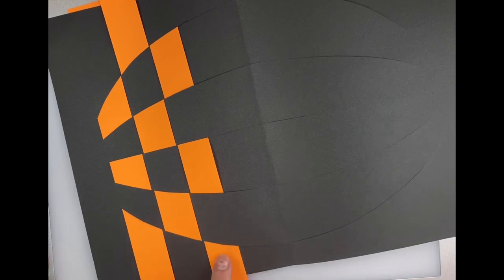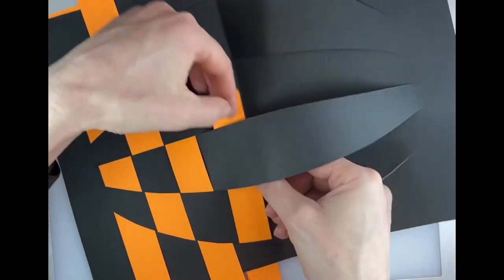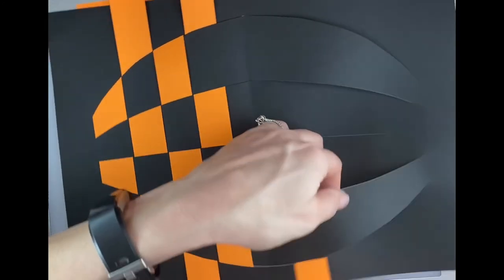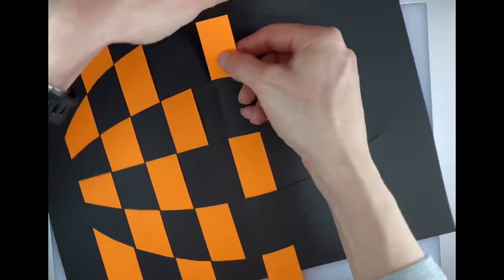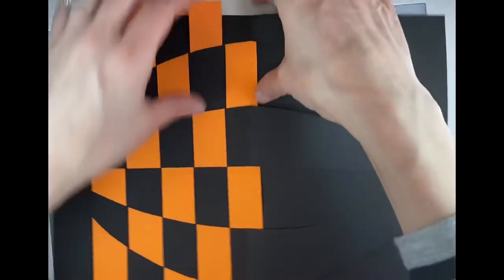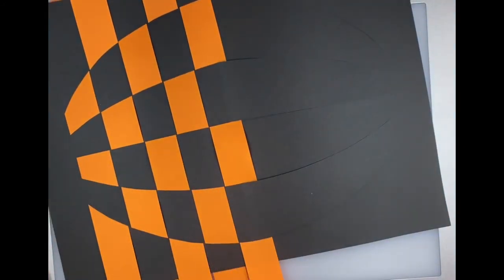All right, so I started over this one. This one's gonna be under, over, under, over, under, over. Scooch, scooch, scooch. Started under this time. This one's gonna be over. Over. Under. Over. Under. Over. Under. Scooch, scooch, scooch. Halfway done.